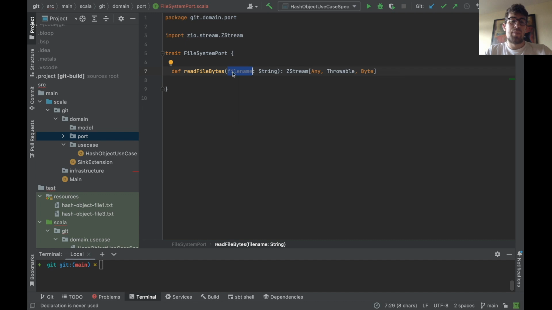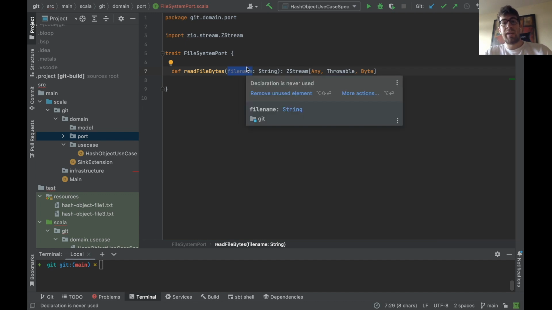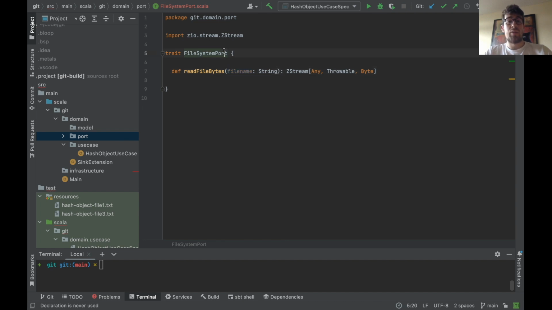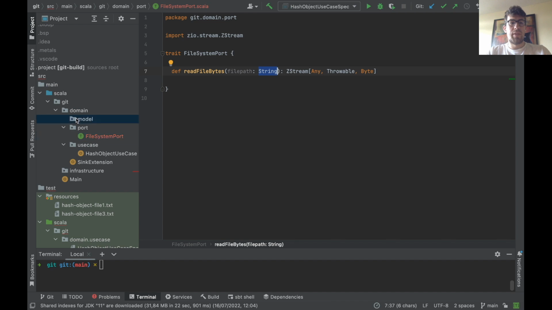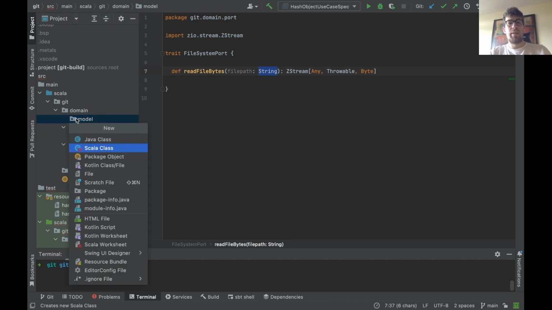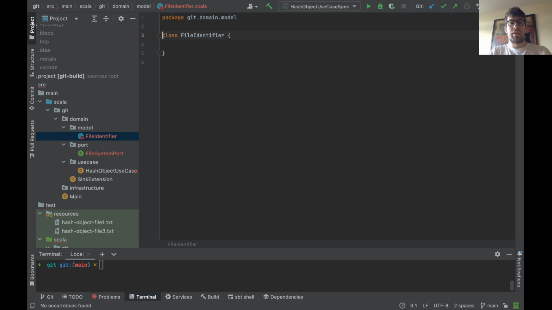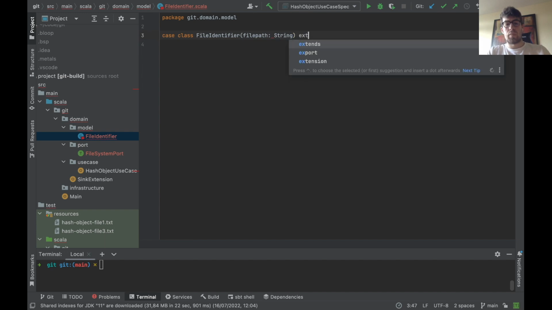And you might argue that it has a slightly different meaning if we are using, for instance, S3. Let's use specific types here. So I'm going to create a specific type for file path, or I'm going to call it file identifier, which is going to be a case class.